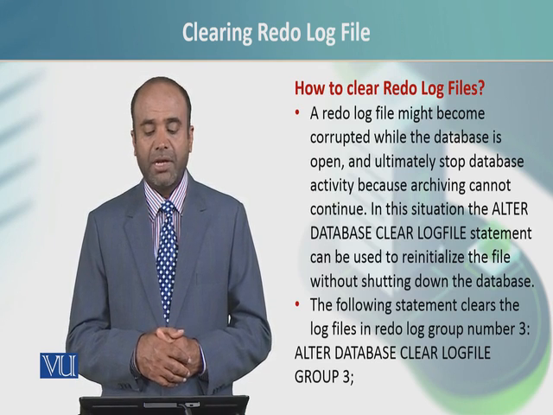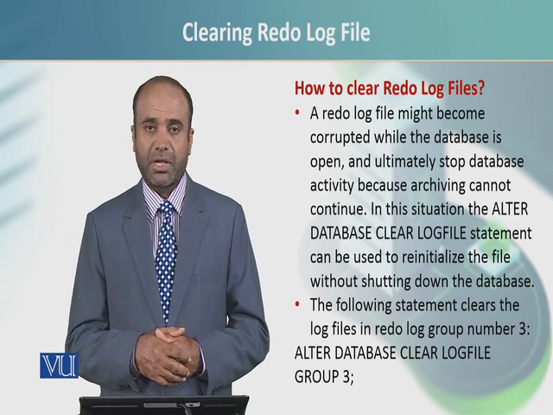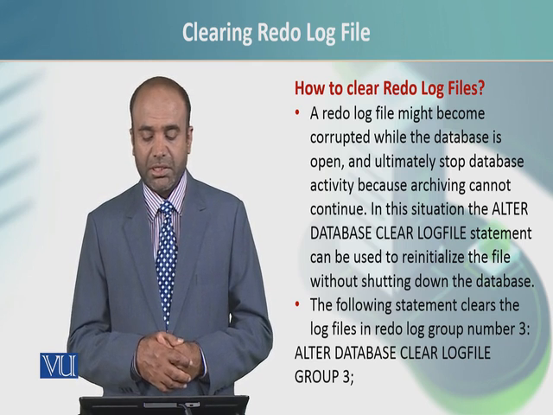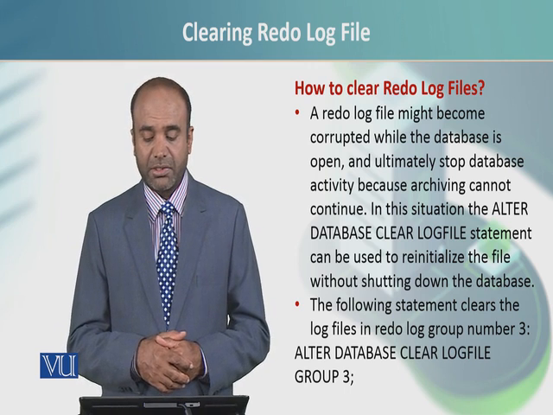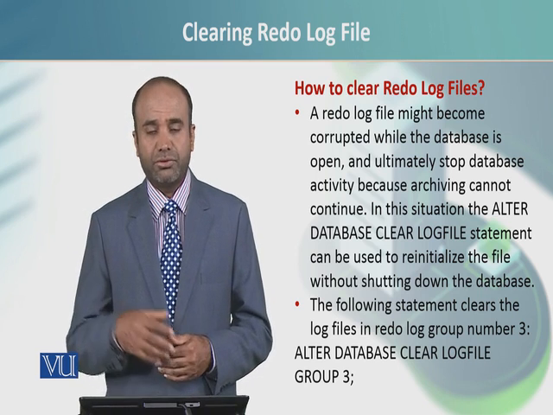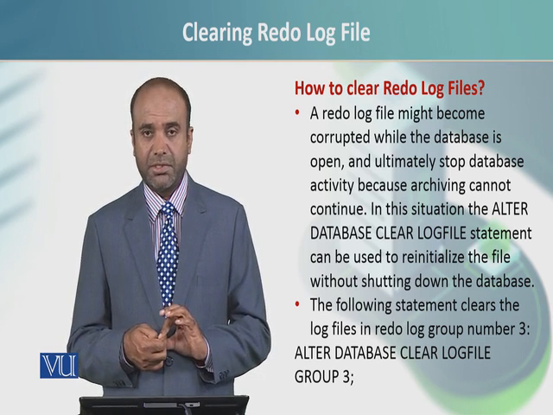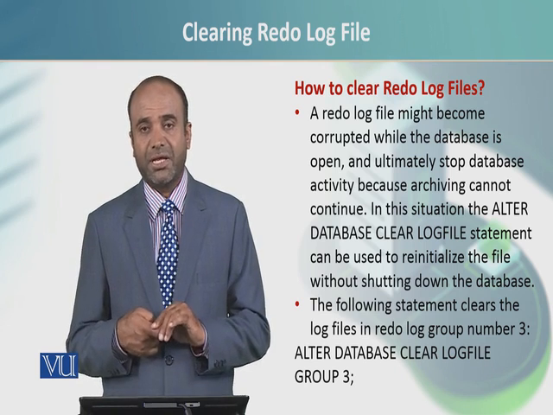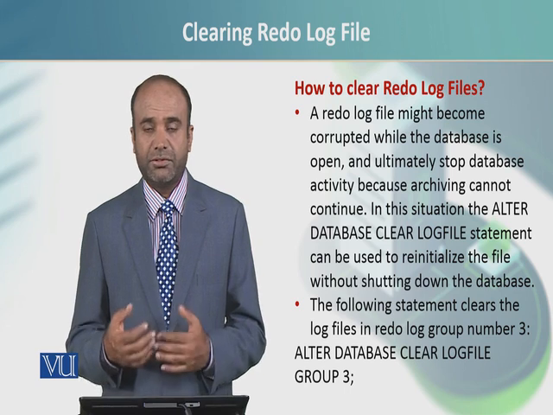The redo log file might become corrupted while the database is open and ultimately stop database activity because archiving cannot be performed. In this situation, ALTER DATABASE CLEAR LOGFILE is the SQL command to reinitialize the file without shutting down the database. So there are two ways to clear the files. One is to shut down immediate the database. The second is by running the SQL statement ALTER DATABASE CLEAR LOGFILE. So these are the two ways.